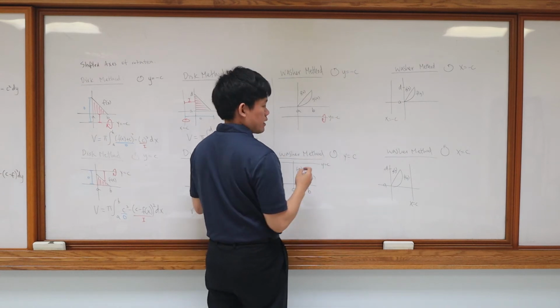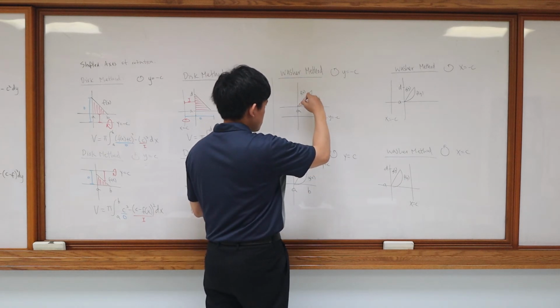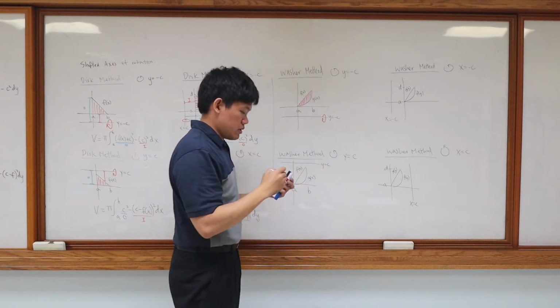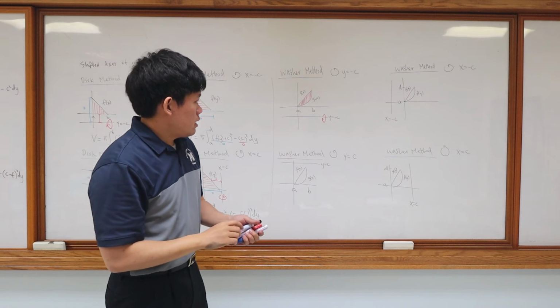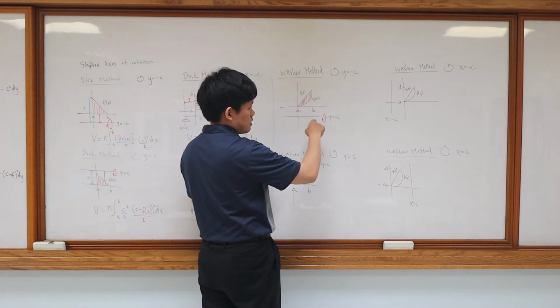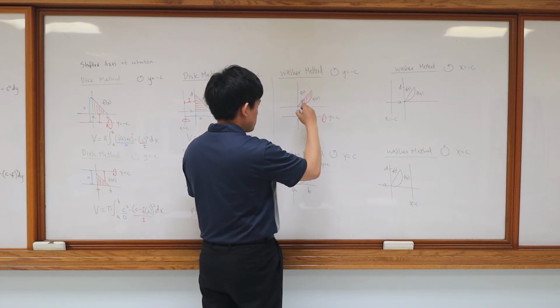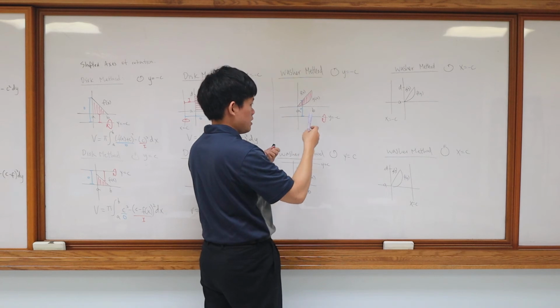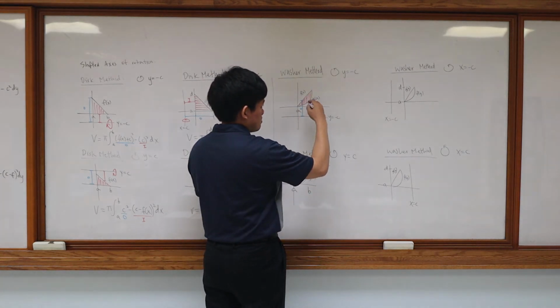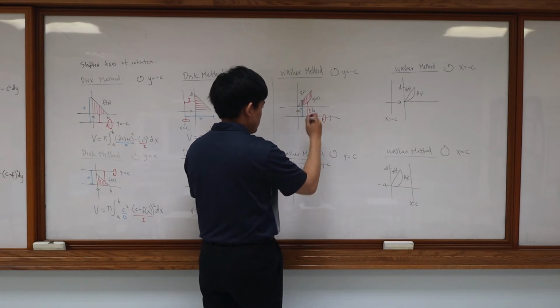Rotating here, and again, the cross sections are perpendicular to the axis of rotation. So it's going to be vertical. So that means we integrate with respect to x. Now, my outside function, the outside radius is my f of x and the distance to c. So that means that's my outside radius. My inner radius is from my bottom function to negative c. So in that case, it's up.